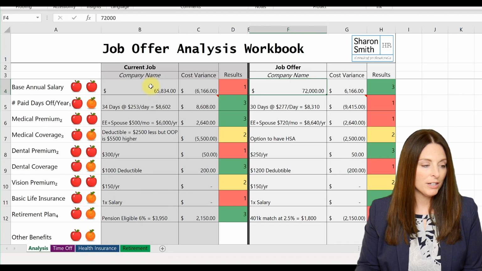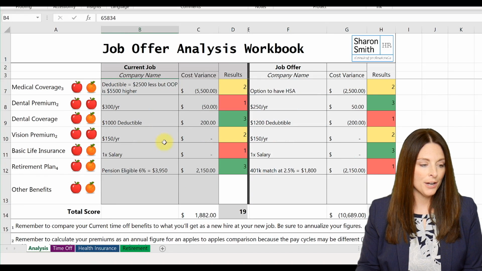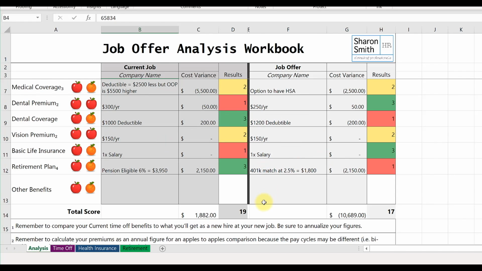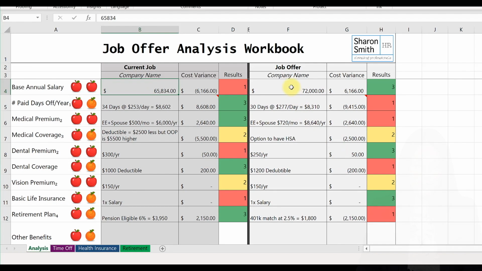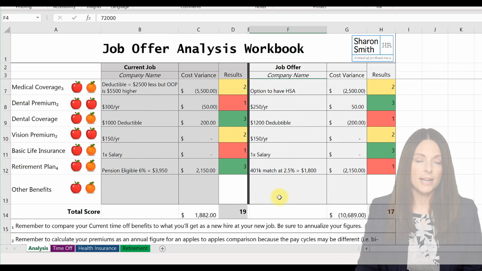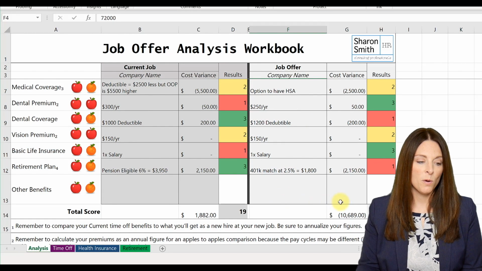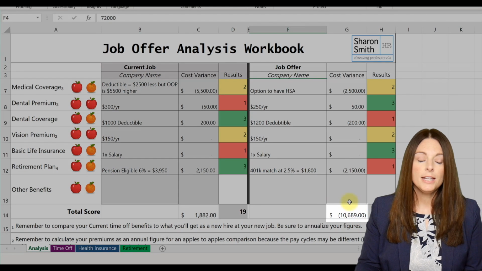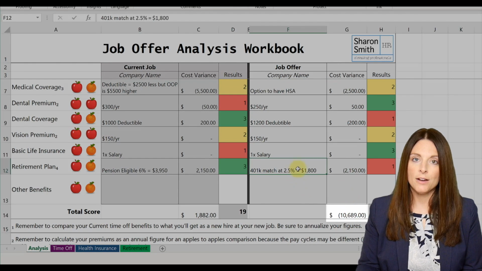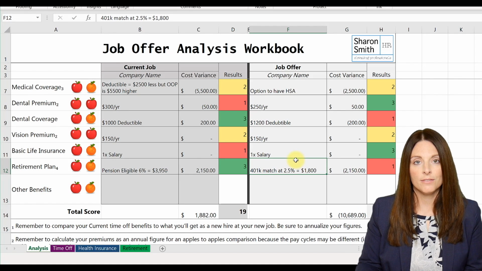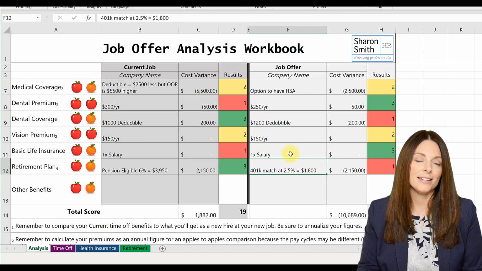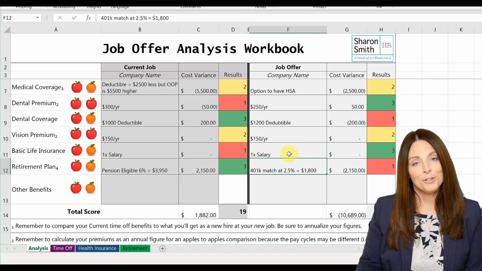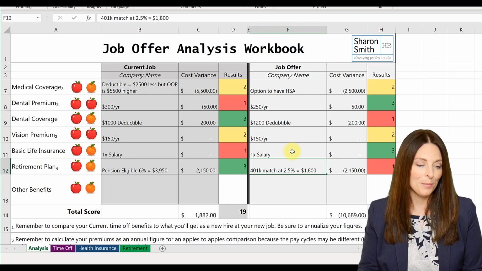As we walk through the spreadsheet, you're going to see that in this scenario, I've gone through and done the whole thing, and I see that my current job is a little more favorable than the offer that I got, even though the base salary was higher. So I know that when I go back and negotiate, I'm going to ask for at least $10,000 more, because when I weighed out all of the different values to me of the difference in benefits, that's the number that I came up with. I'm going to show you how we came up with that and give you some tips on how you can approach your potential employer and negotiate for more money.